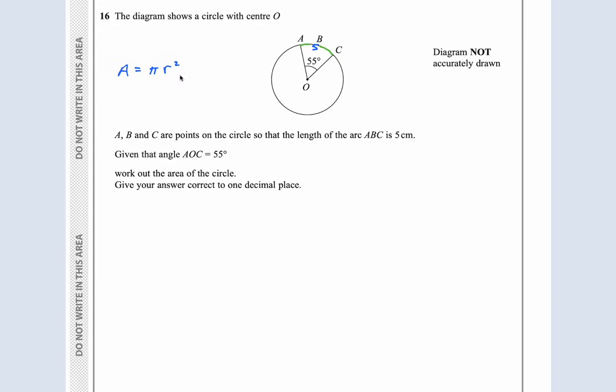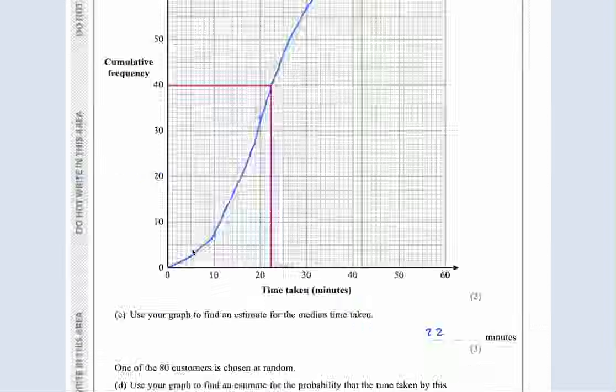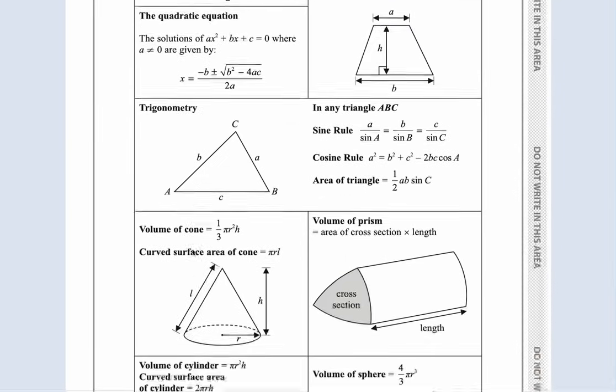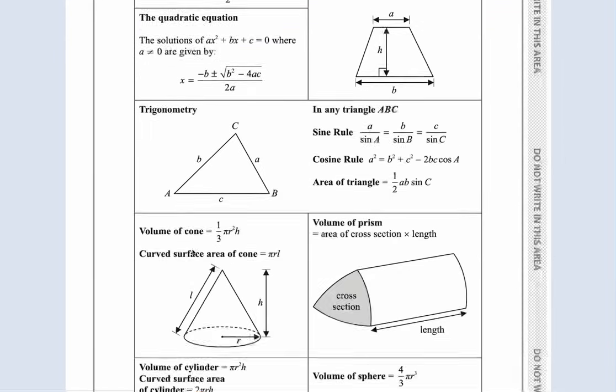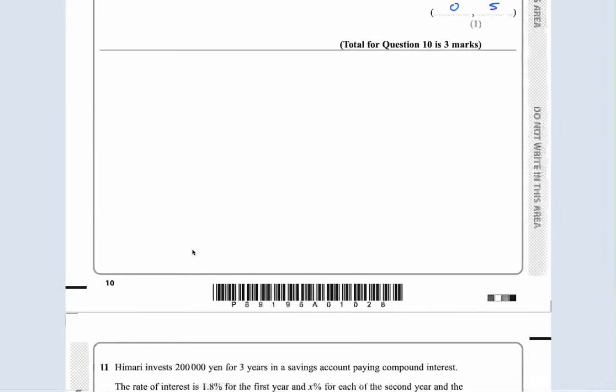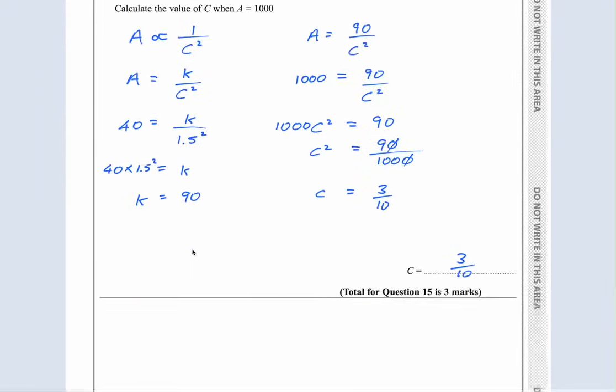I need to find the radius. And how do we get the radius? Well, we're going to use this information that he gave us. So the length of an arc length is equal to... and this is in the formula booklet, I'm pretty sure. Actually, guys, I need to check if it is in the formula sheet because I always forget. Oh, sorry, it's not. Right, this is not in the formula sheet, so you need to know it.